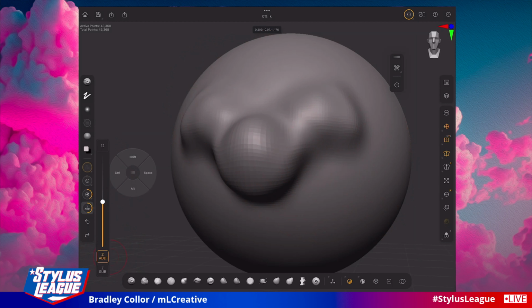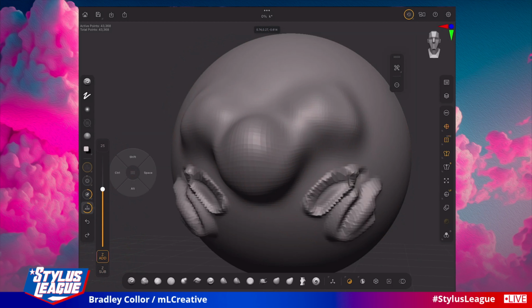Your Z intensity and Z sub are also listed here. This is your intensity. Sub, and our undo functions.